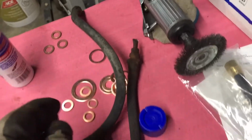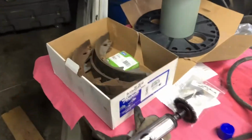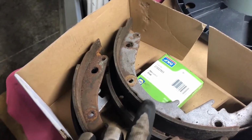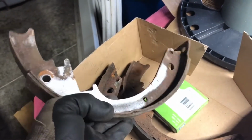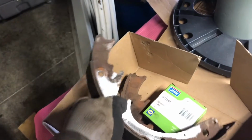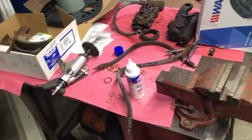But here's another one. Brake shoes, I'm going to return back to the owner as they are. The brake shoes look really good. But what you got to watch for on these is when you start heading down the road on brake shoes that have sat for a long time, if you notice, there's no rivets, nothing. So these here have been replaced, I'd say within the last 20 years. But the problem is the adhesive that keeps the linings on the shoes gets weak over time. And what happens, you're driving down the road and the lining separates from the shoe and you don't have brakes.